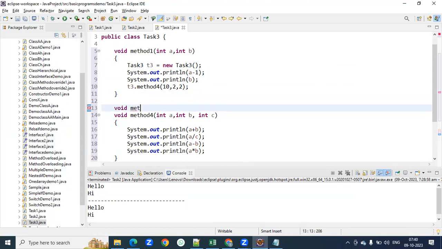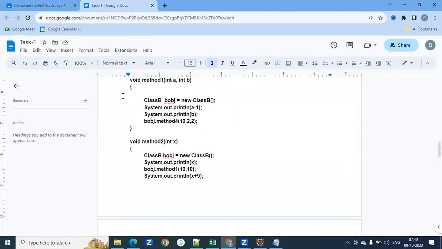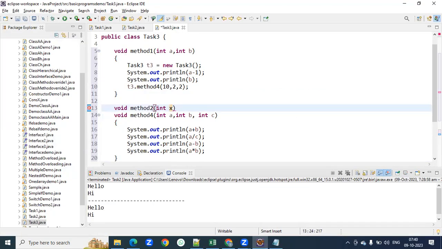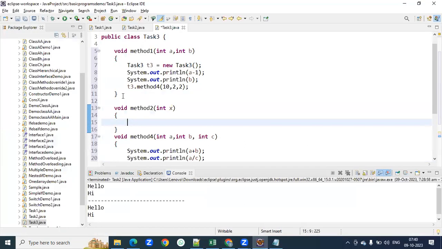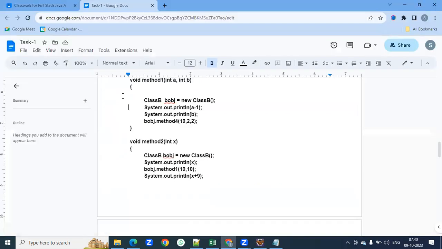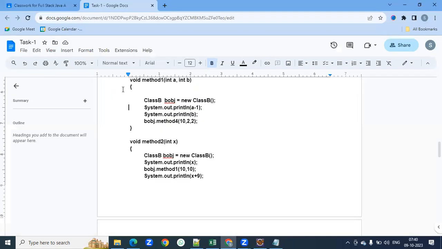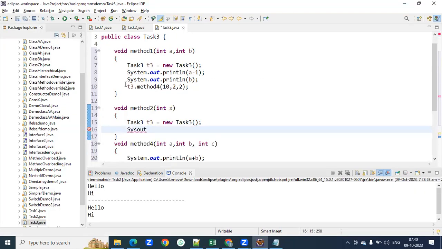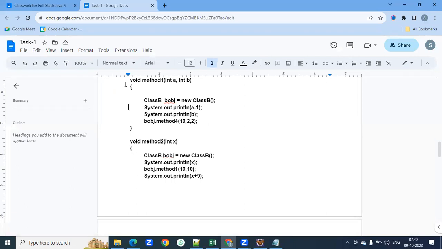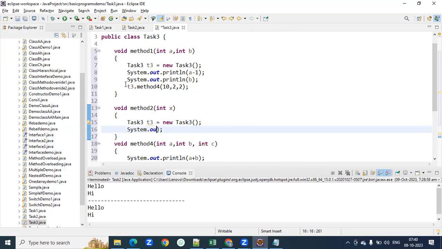Void method 2, int x, class 3. A minus 1. The X value we have here.